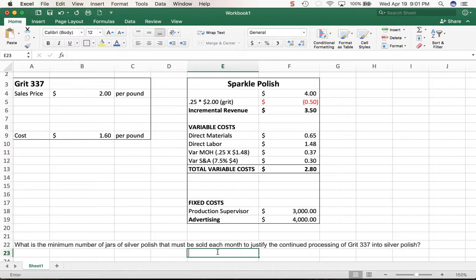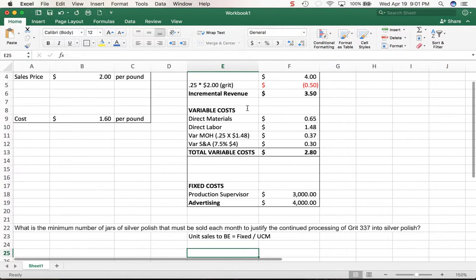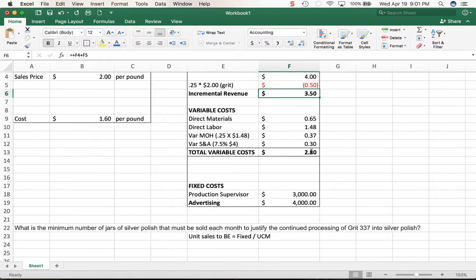And what we need to do is find the break-even point, which is unit sales to break even is basically equal to fixed expenses divided by the unit contribution margin. So what's the unit contribution margin? Nothing more than what the incremental revenue is divided by those costs. Because remember, this is revenue that we're making as a result of processing for the silver polish, and these are the additional costs that are incurred as a result of producing that silver.